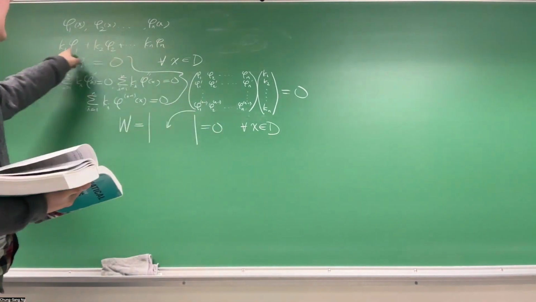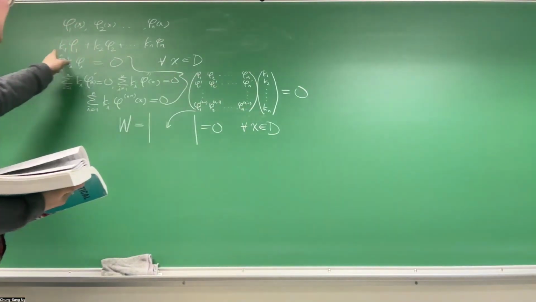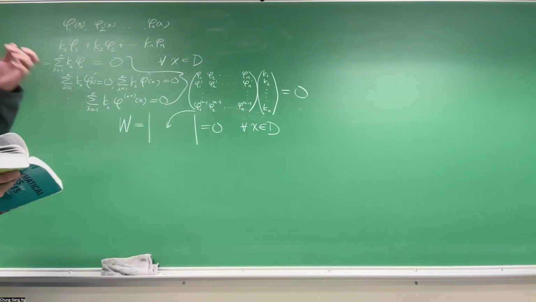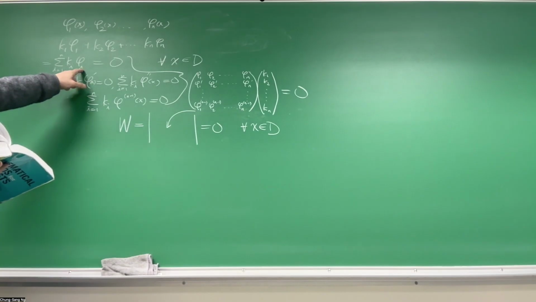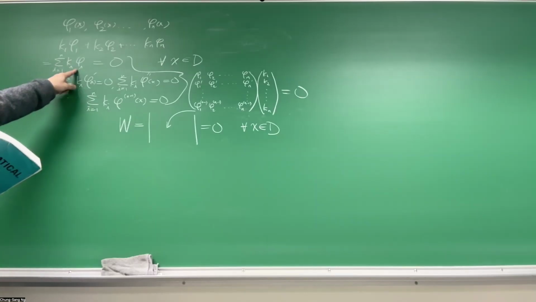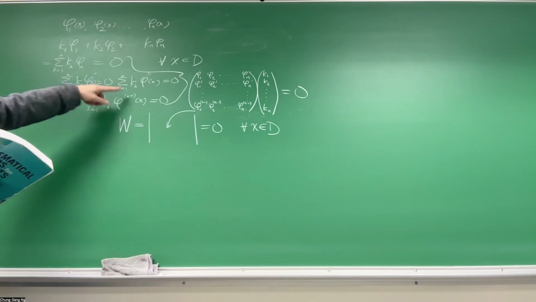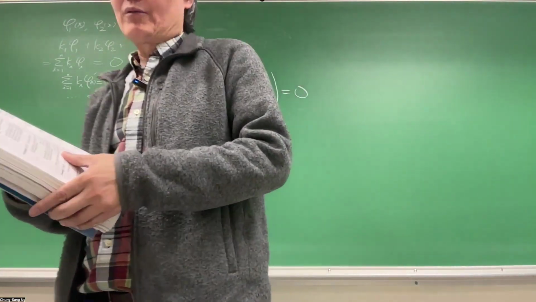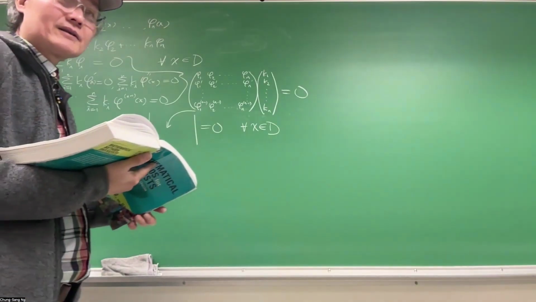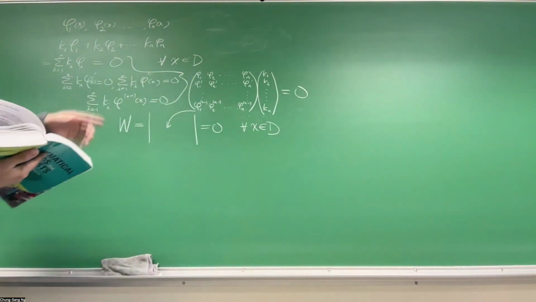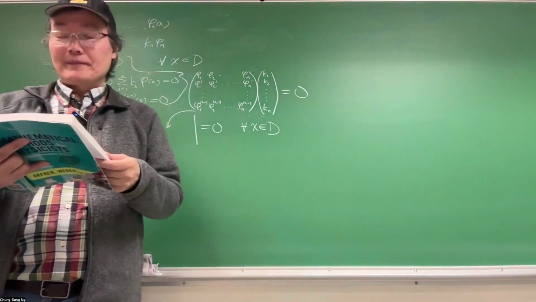It's dependent, because you can find a set of k to satisfy this equation for all x. That is what we mean by linearly dependent. This equation means that phi sub 1 can be expressed as a linear combination of the other phi sub 2 to phi sub n, which means phi sub 1 is not independent of the other phi. Likewise, you can look at it the other way, but that's the equation to say this is linearly dependent.